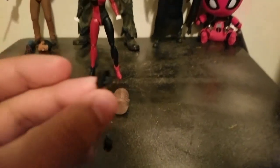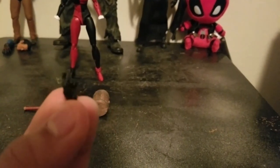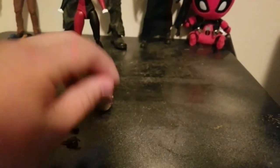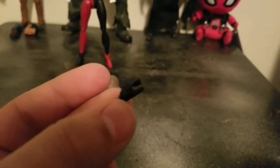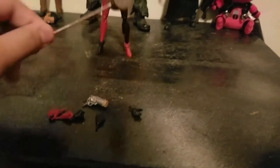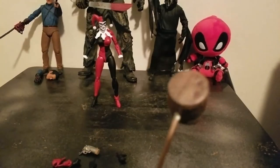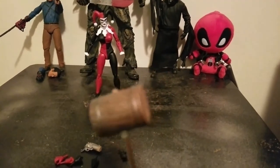Okay, let's move on. I think this is the gun holding hand. Why is it focusing over there? It's such a small little piece. So that's her gun holding hand. Here is her other hand to hold the hammer. I feel like she should have come with two gun holding hands, one for the red one, but oh well. So here is her hammer, which is really nice, with lots of detail. It looks like real wood. It looks like a giant cork to me, like from champagne bottles.